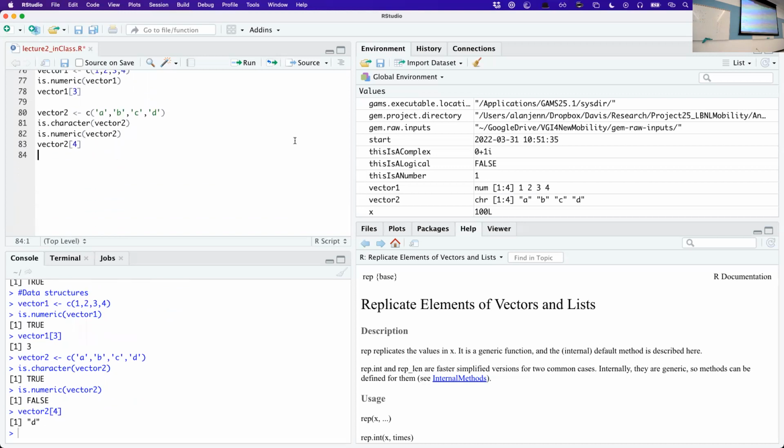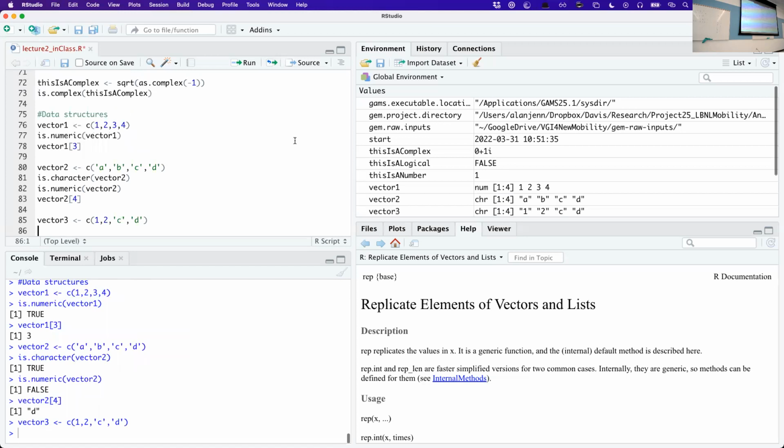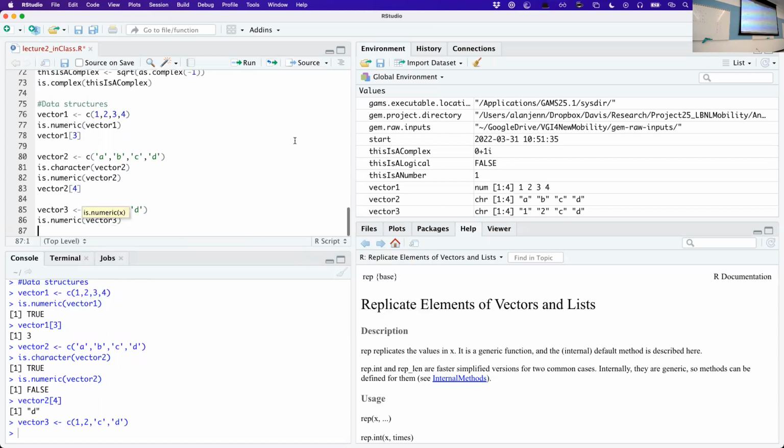All right, let's mix it up. Literally. 1, 2, C, D. Great. Now I have a vector, vector 3. All right, no cheating. Don't run it. What do you guys think? Let me move my mouse out of here.